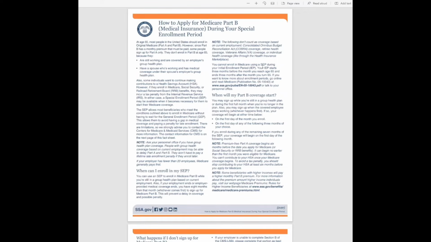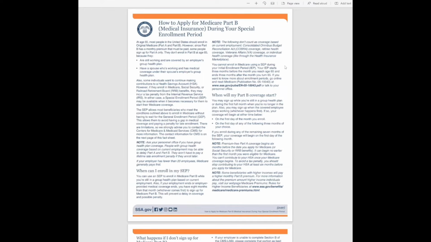And then again, with the marketplace coverage like Obamacare, that is not recognized. Just to reiterate, the only coverage that is considered credible coverage for Medicare purposes and avoiding any kind of penalty for a late enrollment would be you or your spouse are actively employed and going to work, and that's how you have your insurance. And then the last thing here too is retiree health coverage. Usually this would be somebody like a state employee or a county employee, some sort of government municipality. You work there for 20, 25 years, whatever it might have been. You retire, and then, I would say the majority of the time, you get offered something like Blue Cross Blue Shield.